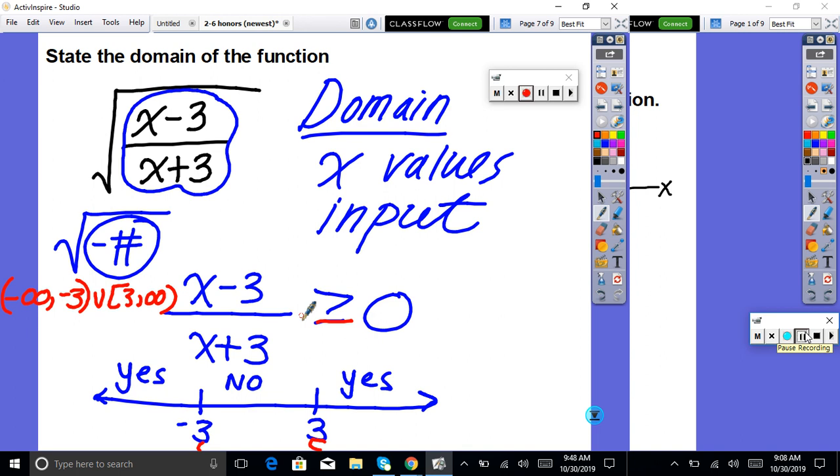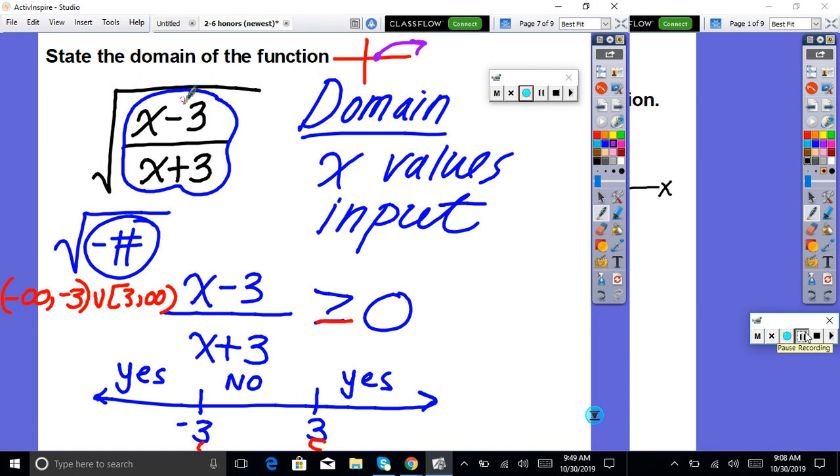Yeah, so if you were to ever graph a square root, isn't it true that when you graph square roots, there's not imaginaries, true? Imaginaries come from when we have negatives underneath. So isn't it true to say we're only going to be able to have positives under a square root? Positive numbers. So what's under our square root here? X minus 3 over x plus 3. Whatever that is has to be greater than or equal to 0. True? Does that make sense?